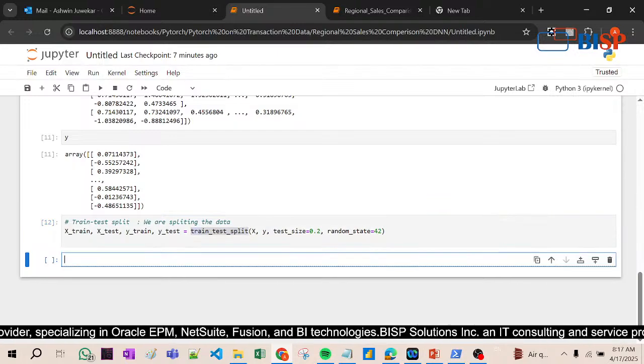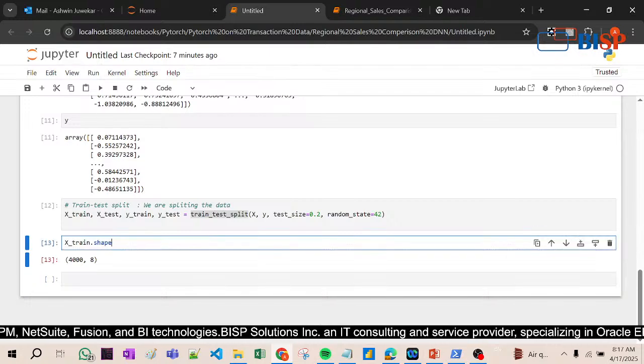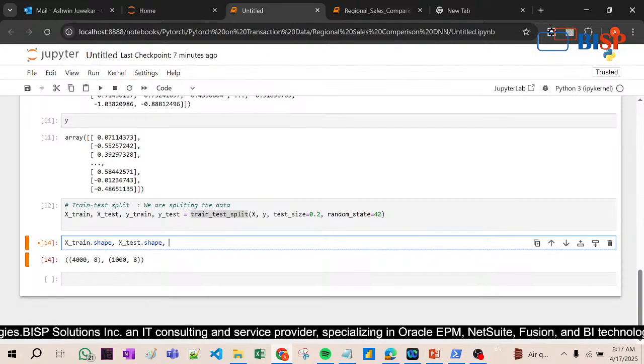So let's see this. X underscore train dot shape. Let me do this like this also. X underscore test dot shape. This 8 means it's the number of columns. y underscore train dot shape, y underscore test.